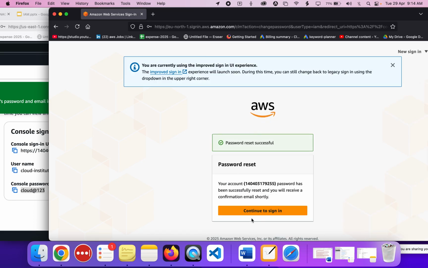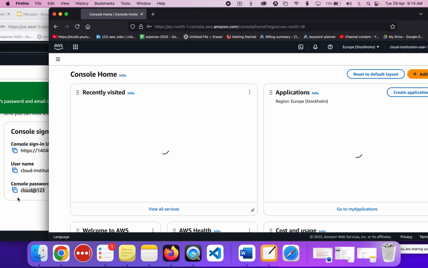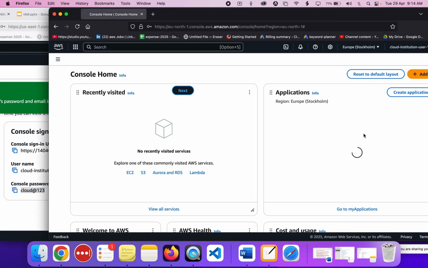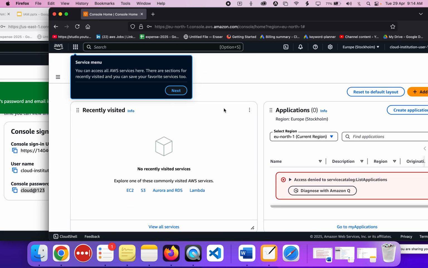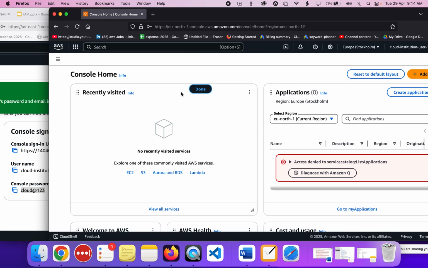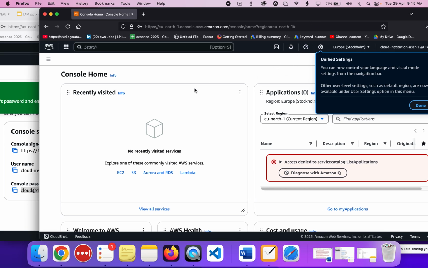Okay, I'm going to change the password. I'm resetting the password. Even though my manager created this username and password for me, I've changed my password. So even my manager or administrator will not be able to log in to my account with the password which was created over here.